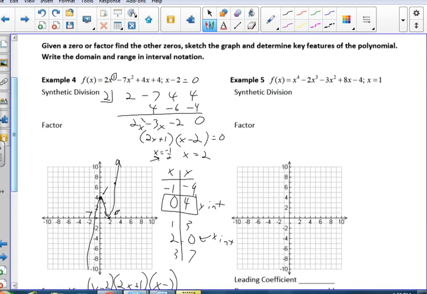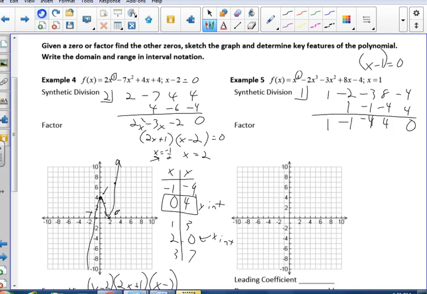Okay, number 5. X equals 1, which we actually got from x minus 1 equals 0. So that would be what we would be dividing by, x minus 1. We need to remember this for factored form. So 1 goes in the box. We have 1, negative 2, negative 3, 8, negative 4. And remember, these were already in descending order, but you got to make sure that's set up. Drop down, multiply, add. Multiply, add. Multiply, add. Multiply, add. There's our remainder. We start off with 4, so this is going to be 1x cubed minus x squared minus 4x plus 4.